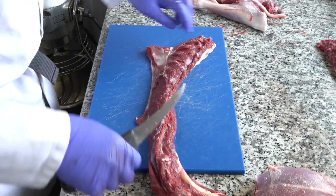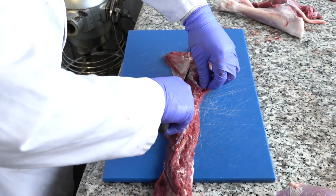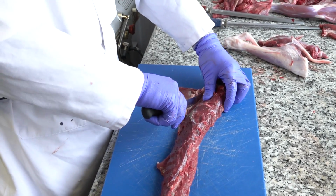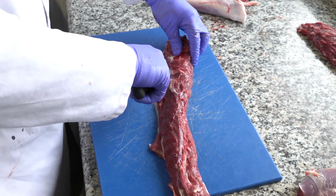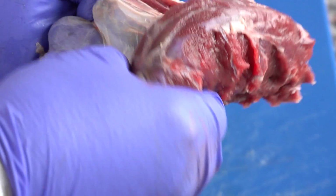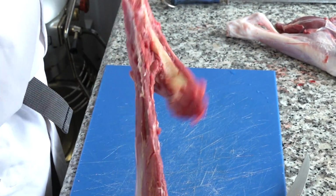So these are your strip lines. We have to trim them down a bit now. So you're just tidying back along here. If you don't cut down to meet the skin there, you're going to rip the strip line on the next job that I do. So you cut down, put your fingers underneath it, and just pull that all off.